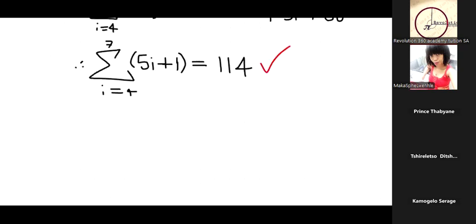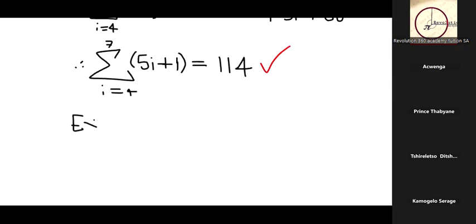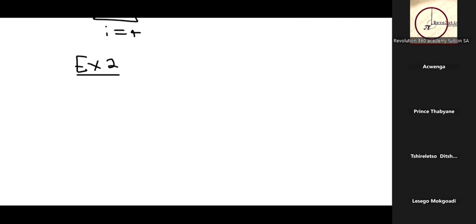Now let's do example number 2. I will get used to this. It's not difficult. It just needs you to understand how I work, and then that should be easy for you. So they give you sigma. Always don't forget, on your notes, you must write: the moment they give you sigma notation, you must always develop a series, not a sequence. A series must have plus signs in between.